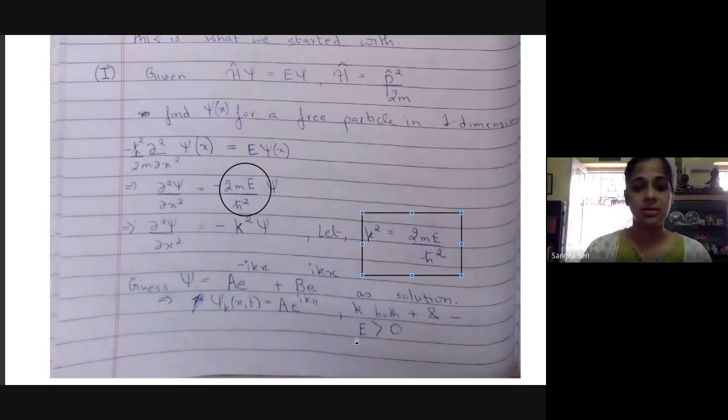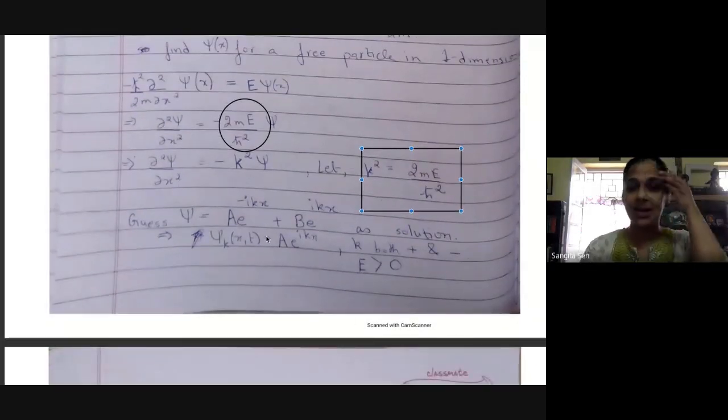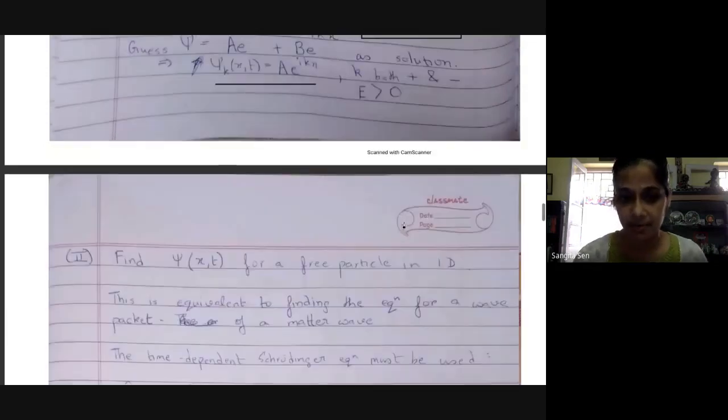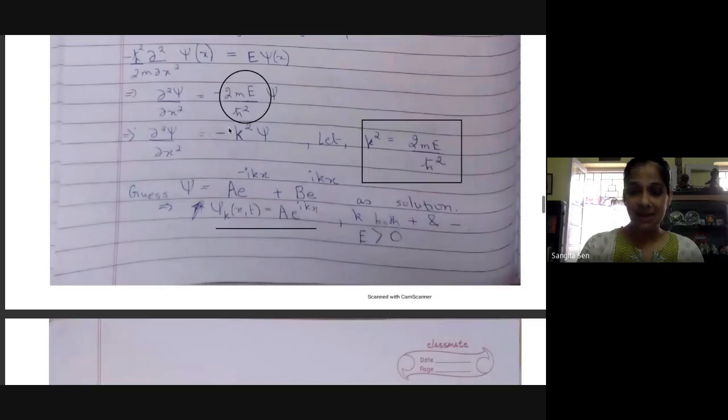But anyway, we will proceed with the more general form here. I just mention this because in some cases you will see that the solution of this equation is given in that form, and not in the more general form. But we will write it like this because we want to distinguish between waves traveling left and waves traveling right. This is the time-independent Schrodinger equation.